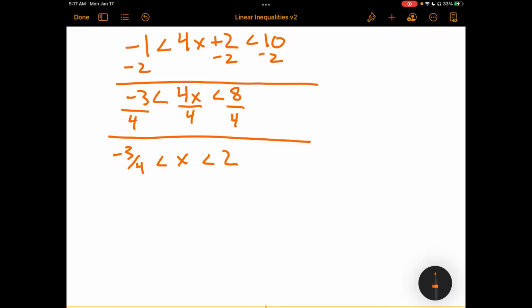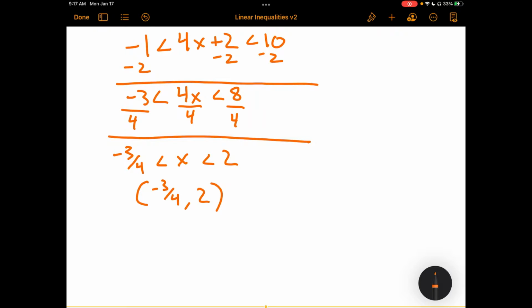So now I've solved my inequality. I've said that -3 over 4 is less than x, which is less than 2. And you can write that as your coordinates of open parentheses, -3 divided by 4, comma, the number 2, and a closed parentheses. And so the reason I have the parentheses and not the brackets, and we may do an example with brackets, is that the parentheses means if you were to graph this number, you do not include these numbers.